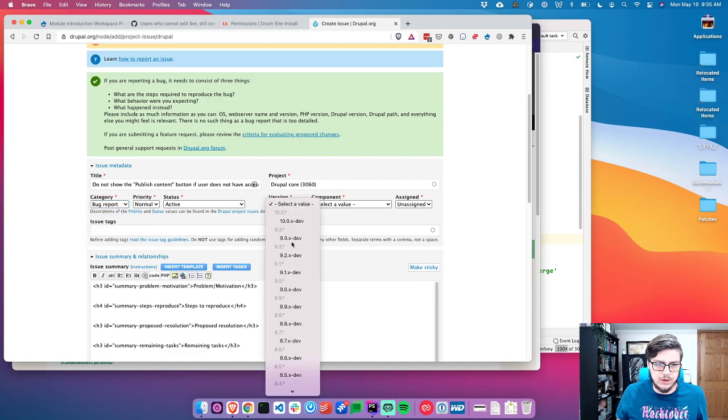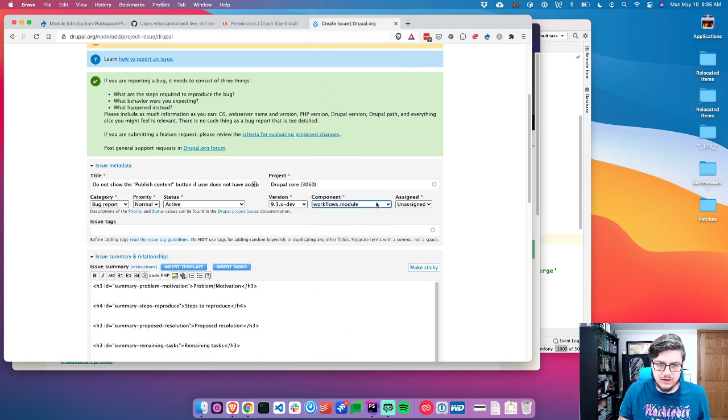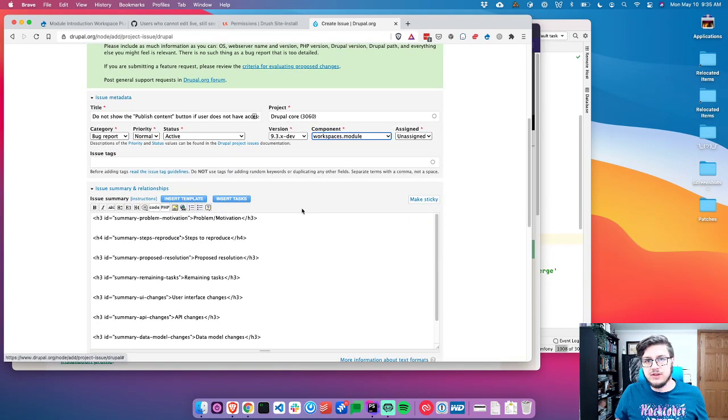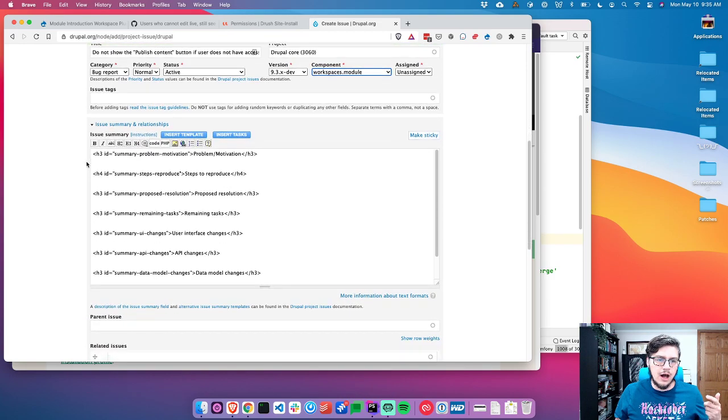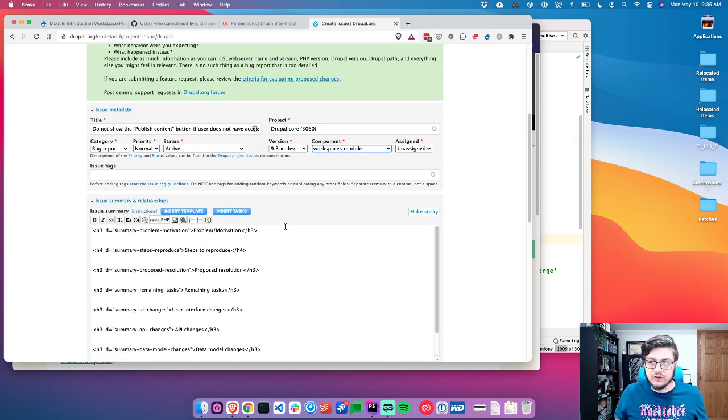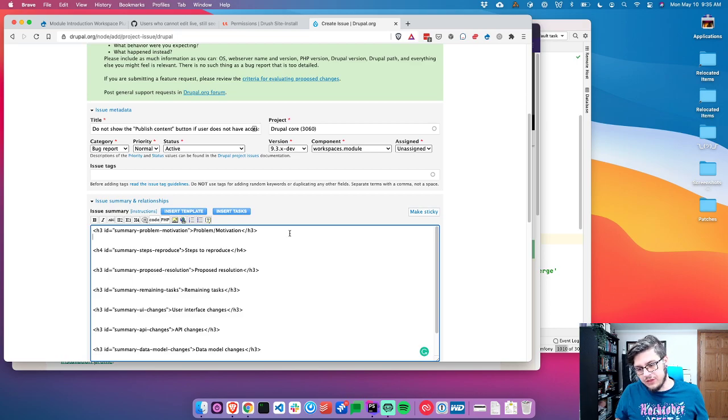Plus bug reports go against 9.3.x because the 3.x branch is not workflows. So even though we actually are on 9.3, since the 9.3.x branch opened up, all new issues should go against the development branch, and then they can be picked backwards. 9.2 is an alpha, which means that they are supporting bug fixes. So there's a chance that if this got fixed, maybe it would get committed to 9.3 and then maybe picked back to 9.2, based on, I think, experimental modules can always have bug fixes added. There's certain rules on the different phases, like between alpha, beta, and then RC.